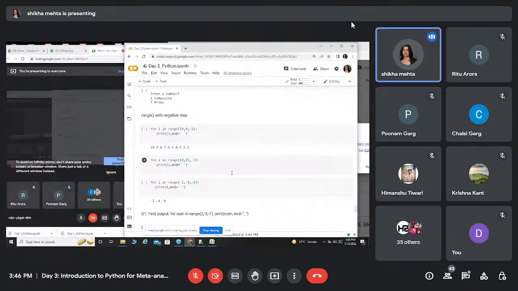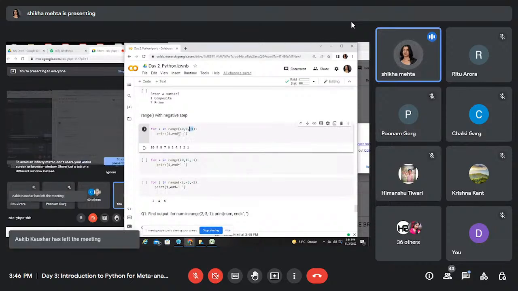Okay, so now we are using the range function, again with a negative step, like for i in range 10. That is the maximum value, the starting point. If we start from the maximum value and want to go backwards, we give the maximum value in the beginning, then 0 as the last, because it will not be included. When we keep subtracting and reach 1, 1 minus 1 is 0, so it will not take up the last value. It will print up to the stop minus 1, and minus 1 is the step.